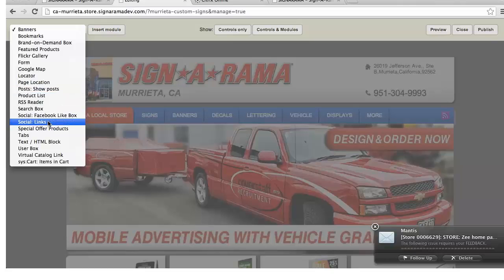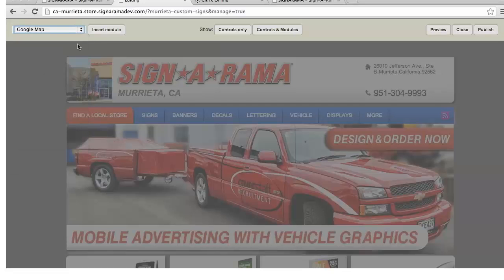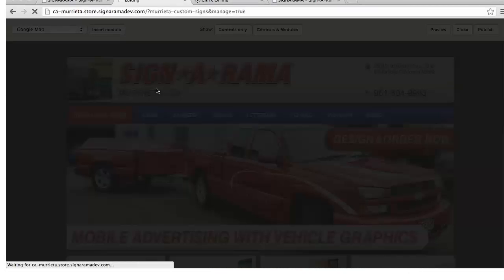Just to show you how that works, I will select a Facebook like box module. Or actually we'll select the Google map. So if we select the Google map and I insert that module, it immediately takes me into that edit mode. I don't have to click on the pencil to edit that module.